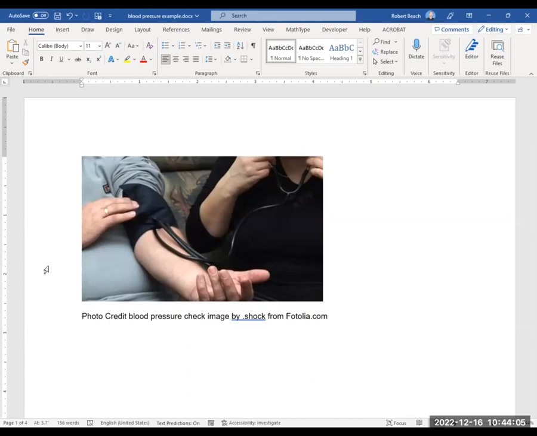I will be using this photo throughout this, and I wanted to give credit. The photo credit is to Shutterstock.com, and we pulled this from, I think it's pronounced Fotolia, FOTOLIA.com. There we go. I just wanted to make sure we give credit where credit is due for this image. Page 2, decorative option.